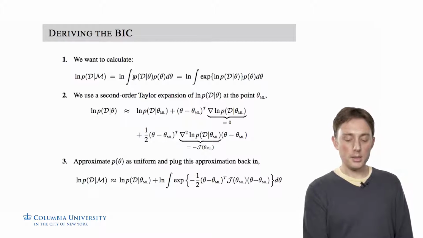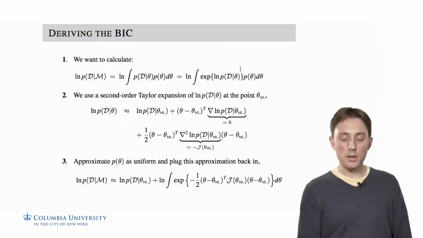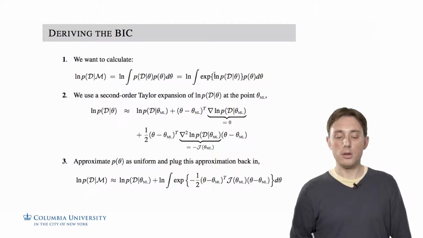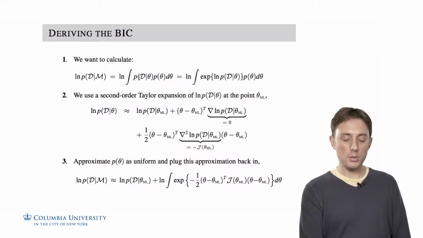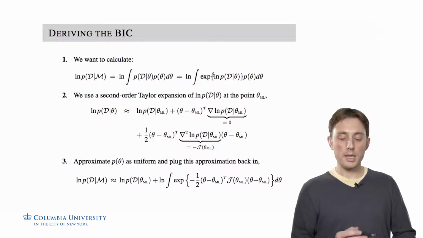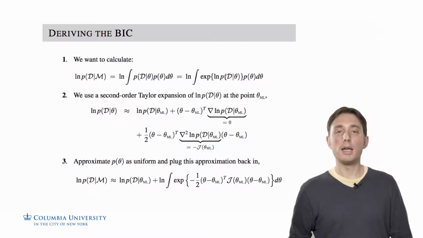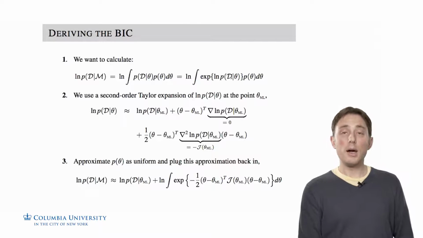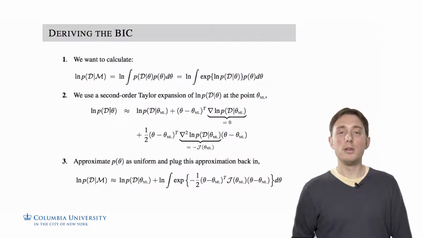And then we're going to replace this likelihood of the data given theta with an equivalent representation of the exponential of the log of that likelihood. So of course, this term is equal to this term because the exponential and the log cancel out. However, when we represent it this way, we can then approximate the log of the likelihood using a second-order Taylor expansion. If you'll recall, in an earlier lecture when we discussed the Laplace approximation, we did something very similar. So our goal now is to take the log of the likelihood of the data given model parameter setting theta and approximate this with a second-order Taylor expansion.